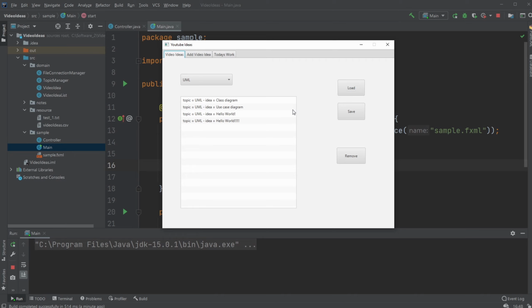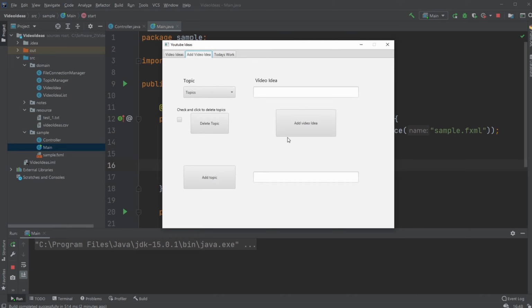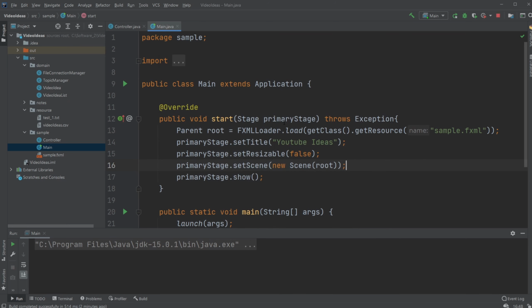The next step is probably going to be some kind of work on button, which allows me to click on a topic, a video idea, work on it, and it's then going to be removed from the video ideas list and then added to the today's work list, where I'll probably have a list here, and then I might be able to add different notes to the different topics or stuff. Maybe have topics be like a header and then a text box. I don't know, but that's going to be work of the future. So for now, that's the basic setup I have.